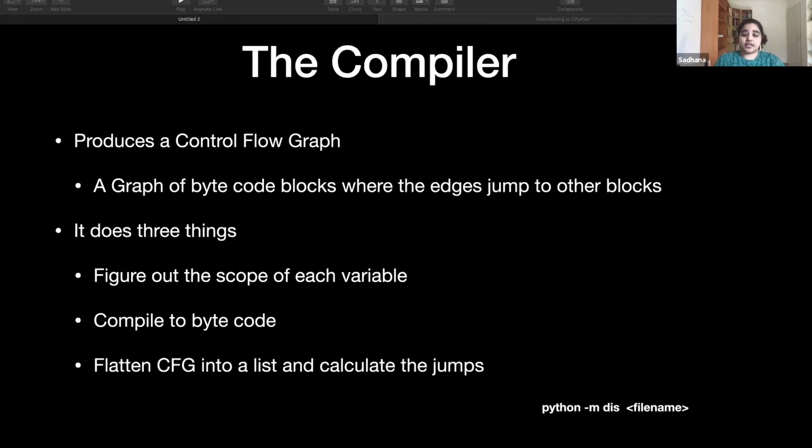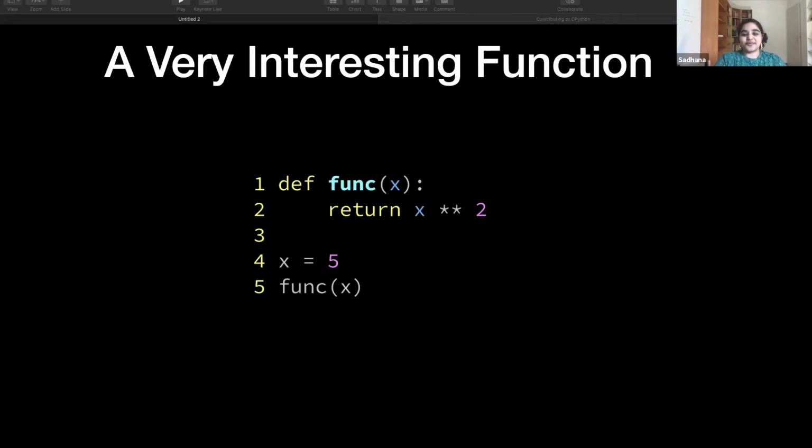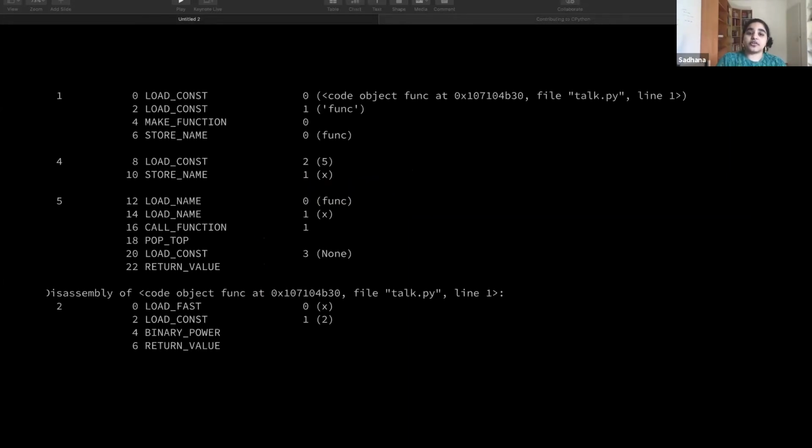This is possible to do for any Python file that you have. We just have to run python -m dis, and then the file name, and that will give us an output. So I came up with this really awesome function to try and run it on. This function is just going to square a number, and this is the output that you get. What you have on your left is a list of opcodes, or operation codes, and what you have on your right are values that get added to the stack. If it's zero, nothing happens. If it's one, something happens to the stack. We'll come back to that, but this list of opcodes is very important.